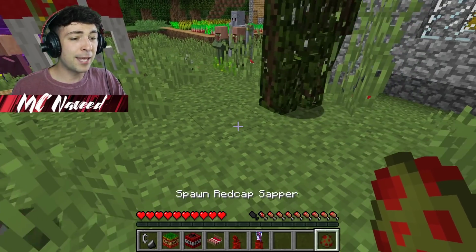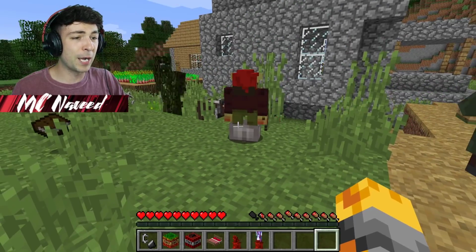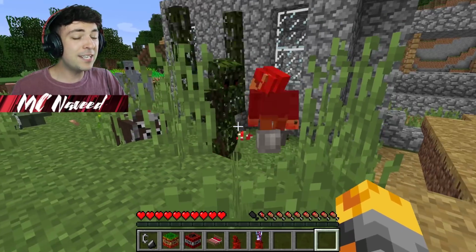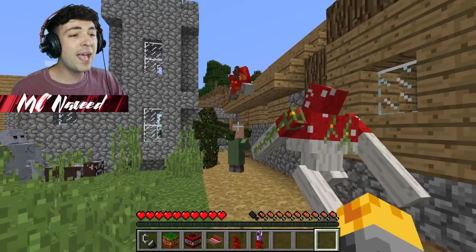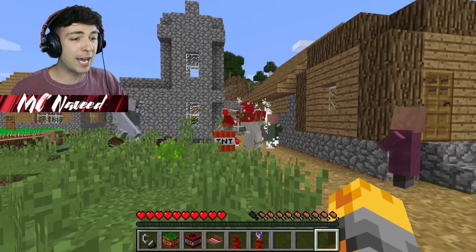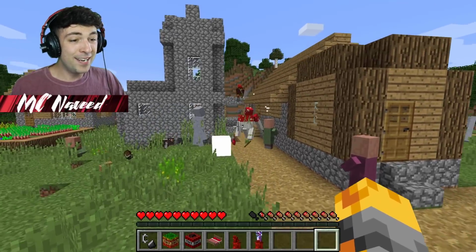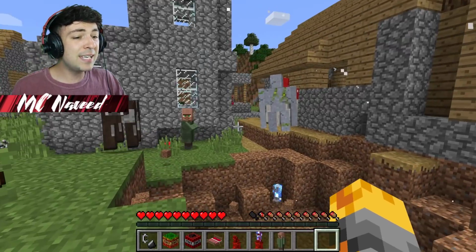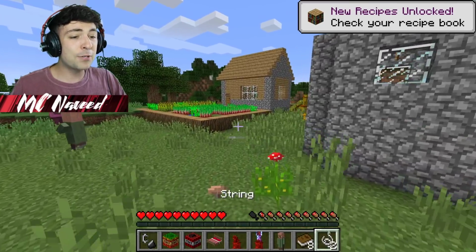By spawning the red cap sapper. There we go. Oh, it's another goblin. Okay, this can't be good for us. Destroy him. He's probably here to take off all the blocks of the villagers' houses, and blow everything up. No! Watch out! Oh, that's insane. So it had TNT right on it. Okay, that was pretty crazy.